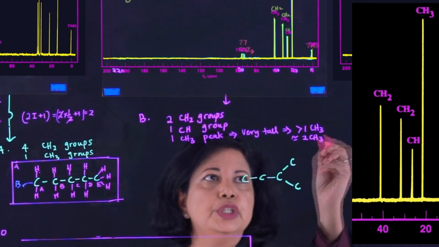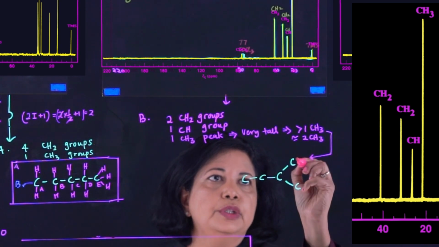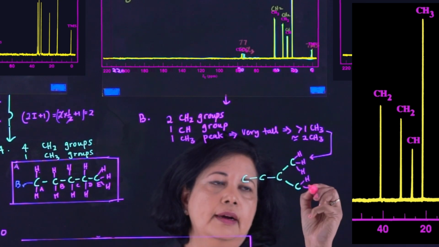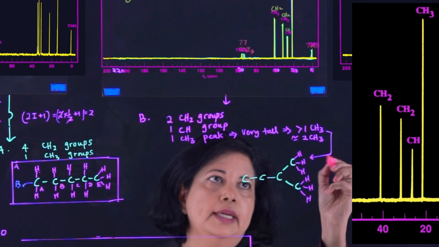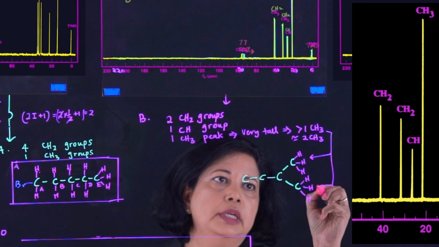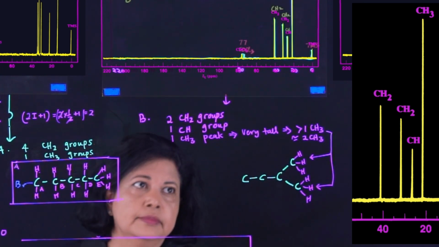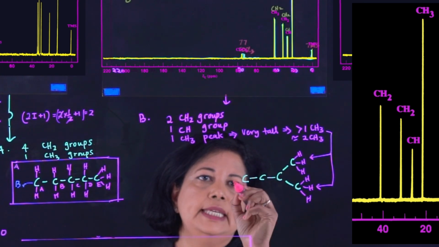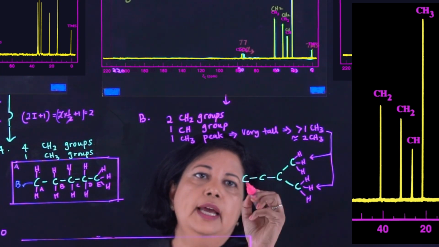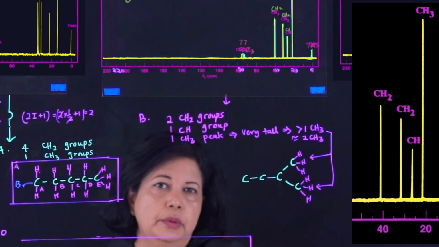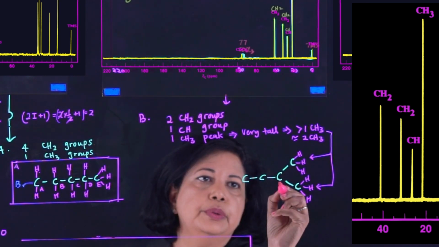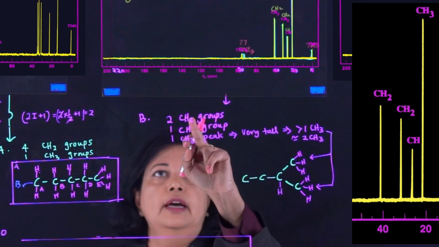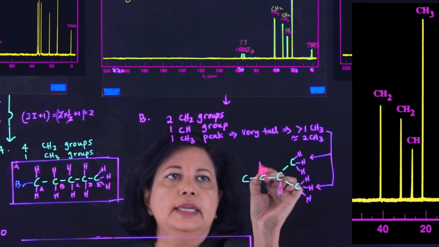And if you put the hydrogens in, these are going to be your CH3 groups. And you can see they are identical in every way. So these two are your two CH3 groups. This is going to be a CH. If you put a CH here, you don't have two bromines. You only have one bromine. Therefore, you've got to have a CH here. You have two CH2 groups. So let's put that here.